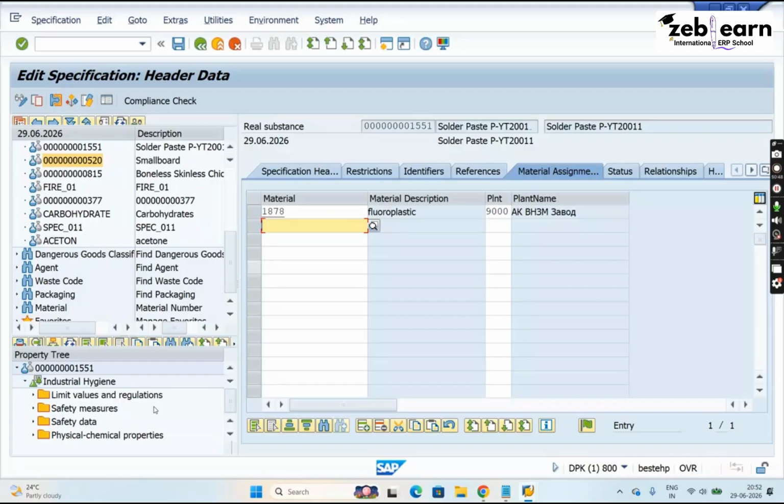See, if I go by your definition, do you think for petrol and diesel we have the same specification? Can we create the same specification? Both are fuels, no? But both of them have different flash points. Yeah, different flash point, different density, and some other properties are also different. Like viscosity is also different. Then how can I create one specification for two materials? That is also correct, fine.